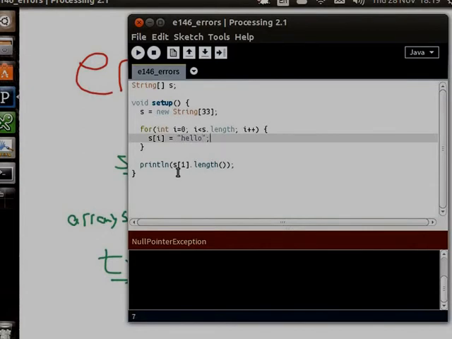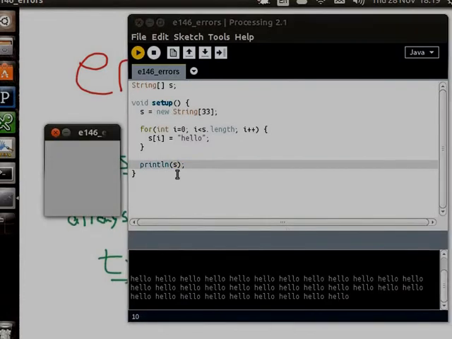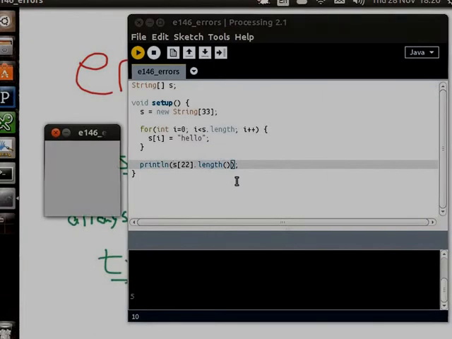So I'm going to make every single string in this collection of strings equal to hello. So now if I print s, I have a lot of hellos, and now I can print the length of any of those elements, for example, of 22. Now I'm not going to get a null pointer exception anymore because s[22] was initialized. So it's 5.